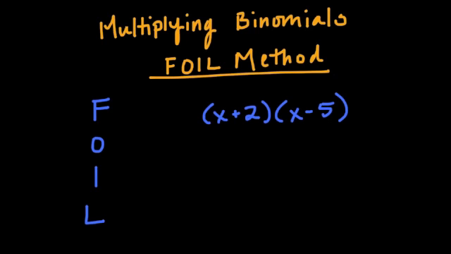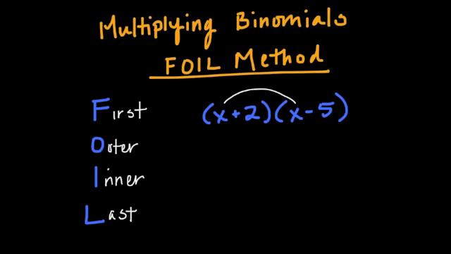So let's talk about what FOIL stands for first of all. FOIL stands for first, outer, inner, and then last. Now, it's basically the order in which you're going to multiply. That way you'll remember not to leave any steps out or leave any parts out. So we're going to start with the first. The first is always to multiply the first number in each term. So that would be, in this case, x times x.